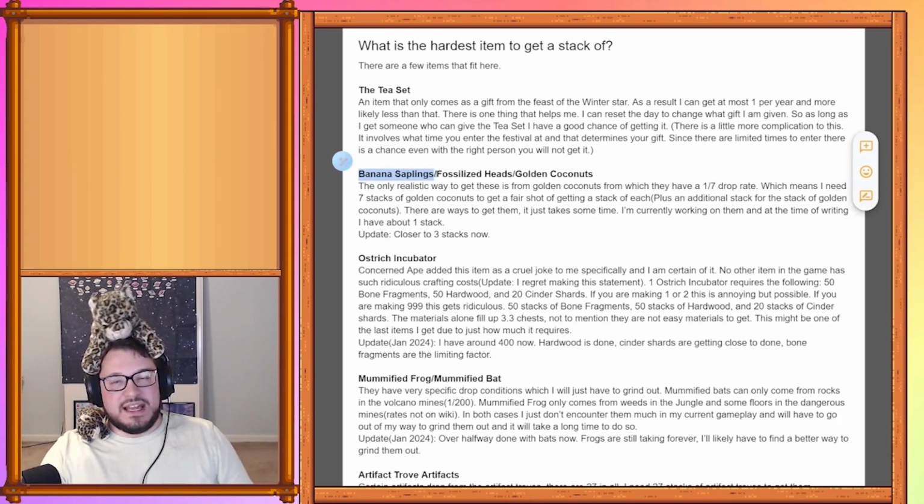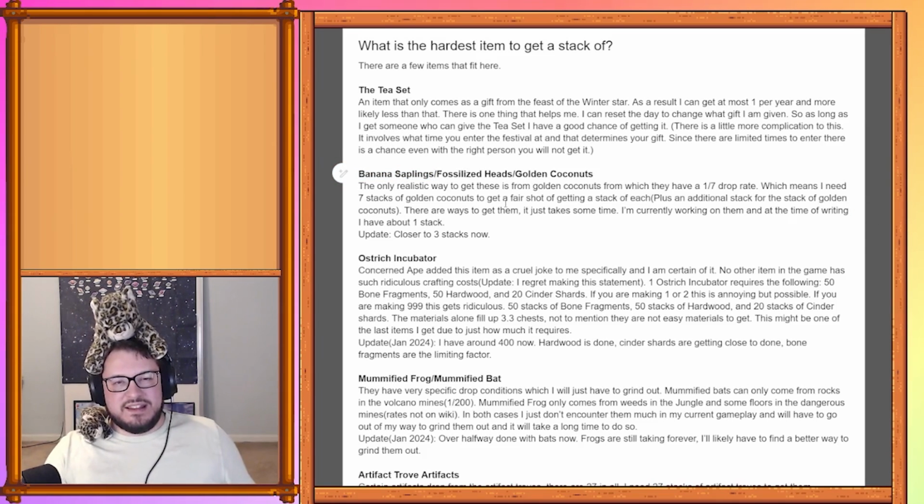Technically, there's another way to get banana saplings, but it costs 5 dragon's teeth each and is just not worth it. It's much easier to get golden coconuts, even though golden coconuts are expressly pretty difficult as well.